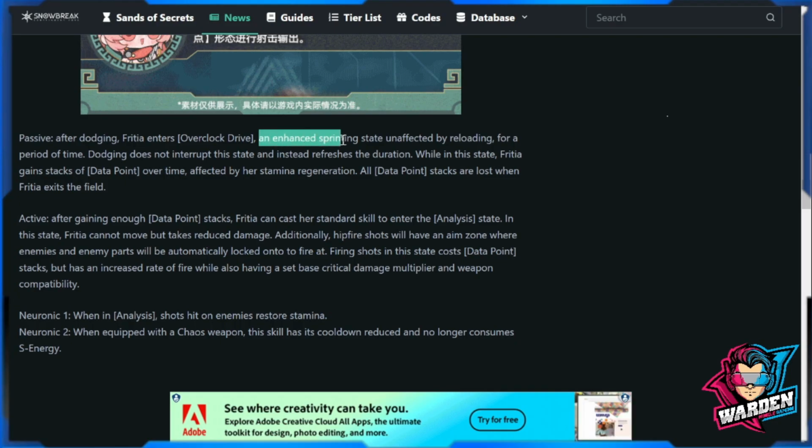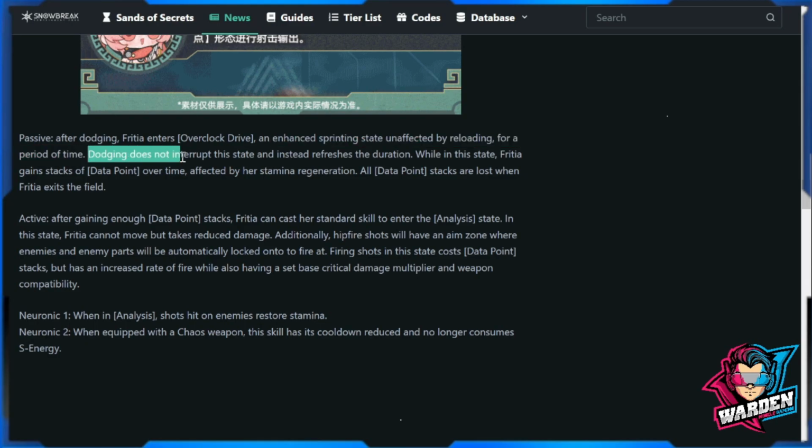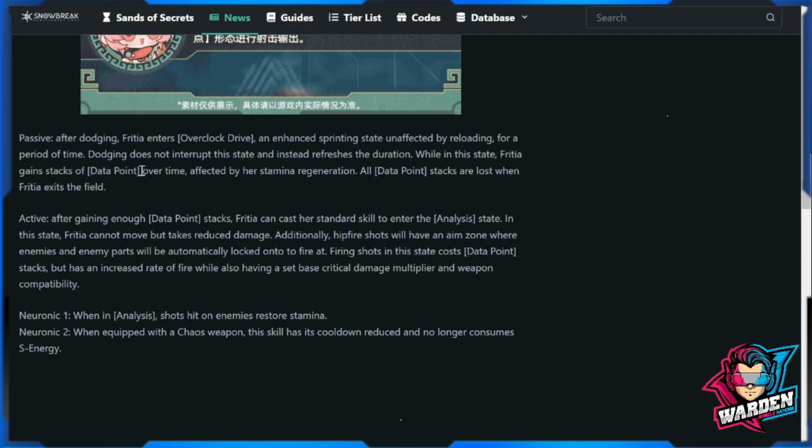An enhanced sprinting state, unaffected by reload. So for a period of time, dodging does not interrupt this state and instead refreshes the duration. While in this state, Fritia gains stacks of data point. Take note of that data point. You should remember this, guys, because this will be part of her gameplay.